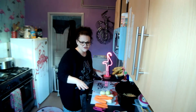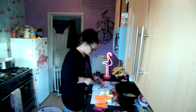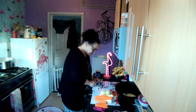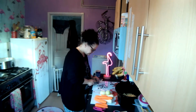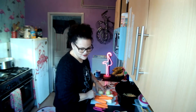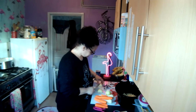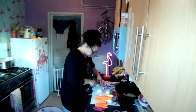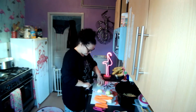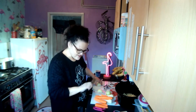If anyone's got any kind of recipe that they want to try, just give me an inbox or ask me on here and we can try it. We can do cakes. We can do dinners. But don't forget, everything that we do is on a budget. This is budget cooking because we ain't got the money to be cooking expensive stuff. No one's got the funds or the need or the time to be all that fancy cooking.